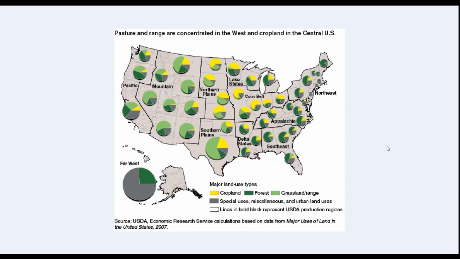Now, you also need to take into account that there's different types of croplands. Different people have pastures and animals. You have different types of crops. And we're just looking here at major land use types: croplands, forest, grassland, and then special uses. So, for example, Texas has more cropland and more grassland than something like Maine, which is majority forest with a little bit of special use land thrown in there. So you have to keep in mind, okay, what type of food are we going to grow? How are we going to sustain ourselves? Do we have enough irrigated and enough fertilized land to grow crops? Are we going to rely heavily on the agricultural industry or the industrial power, such as mining, things like that? Something to keep in mind.